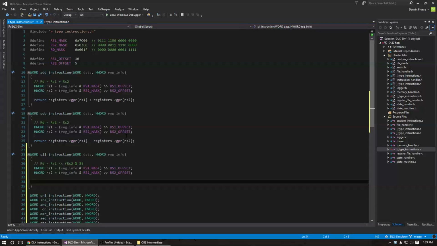And then what we'll do is we will return registers GPR rs1, put this in brackets, left shift registers GPR rs2 mod 8.